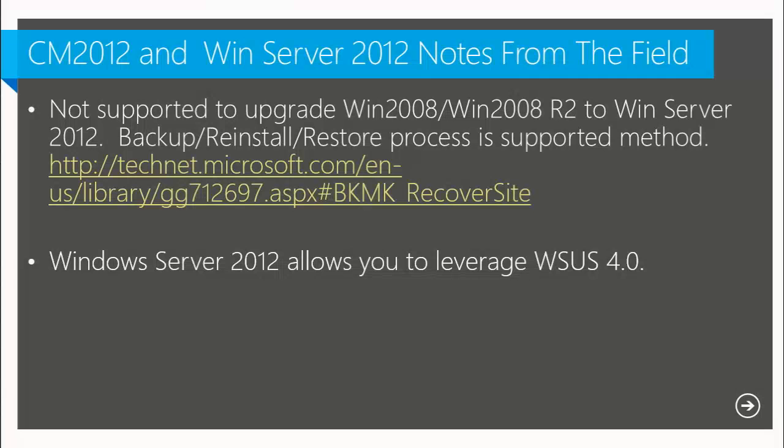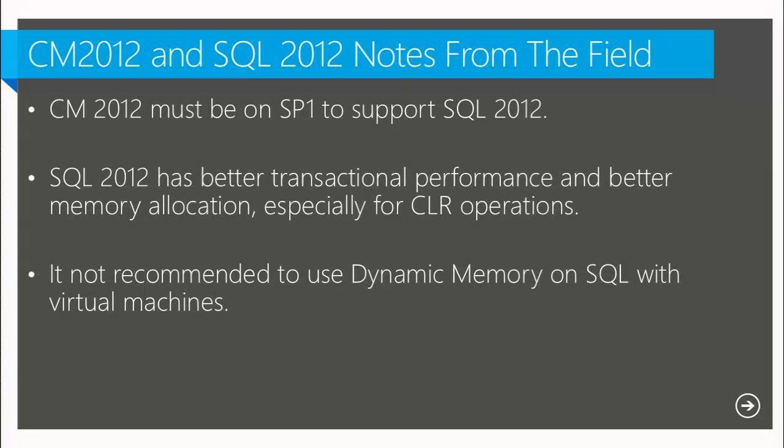One benefit of Server 2012 is that you can leverage WSUS 4.0. I have a customer. The challenge they have is they're running Windows 2008 with SQL 2012, but because they don't have Server 2012, they can't use WSUS 4.0. So they had to leverage some of the SQL Express databases on those remote boxes. So that was one option if you find yourself in that scenario. Another thing is Server 2012 and SQL 2012 notes must be on SP1 to support 2012. That's kind of a known.